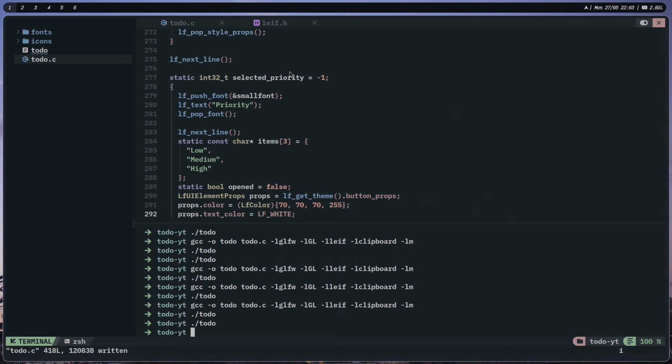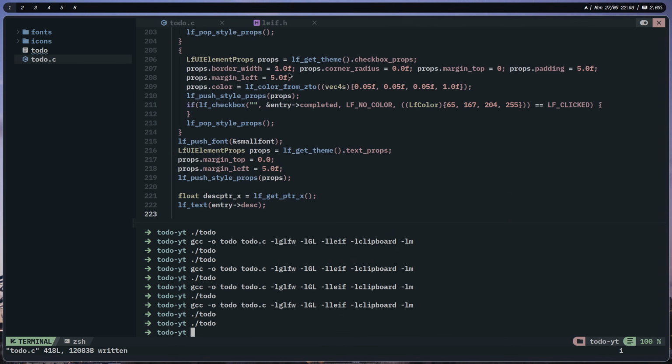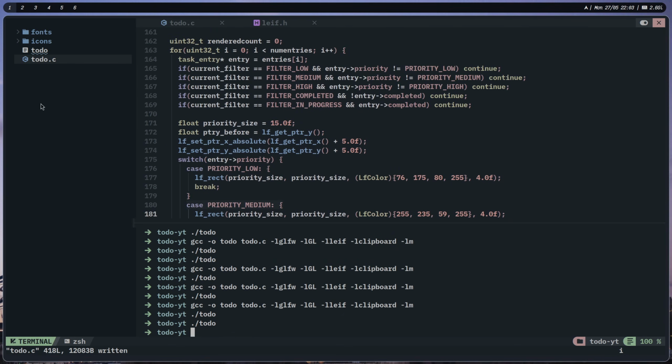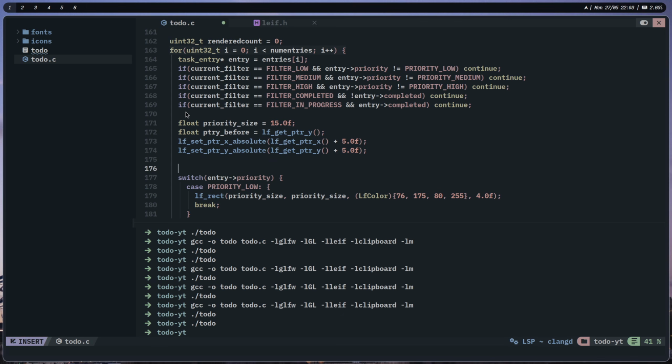But yeah, okay, we could also add, because I had that in the original, that if you clicked on the priority, then it would actually change it, so it would cycle it.